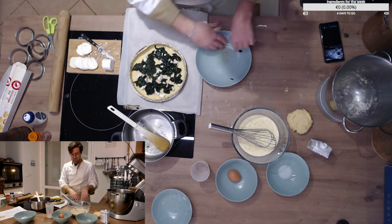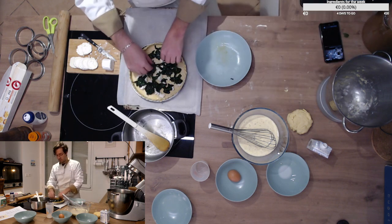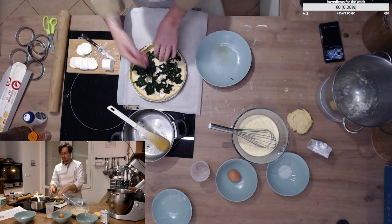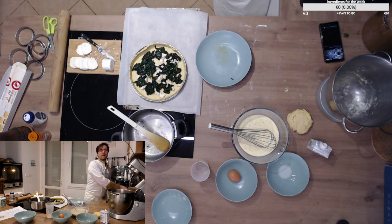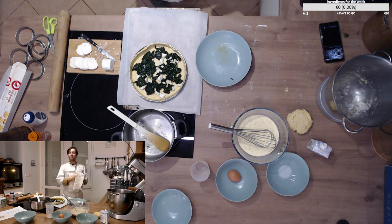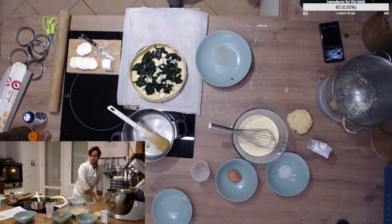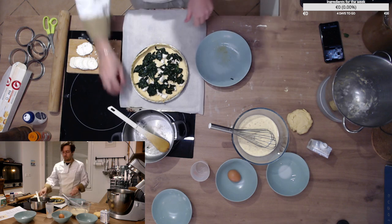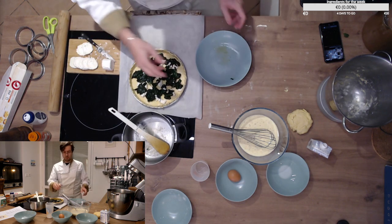After it's the taste. If you like them really cheesy, you can put them really cheesy. You can even mix them. You know, quiches, you do one, you can do all of them. You can do them with peppers. You can do them with broccoli. You can do them with lardon. It's so easy to make. It's so good.